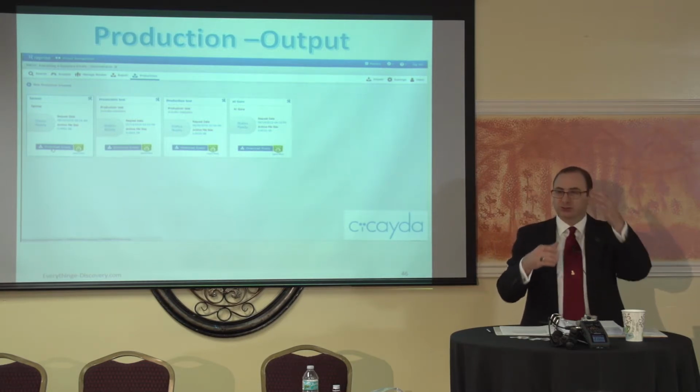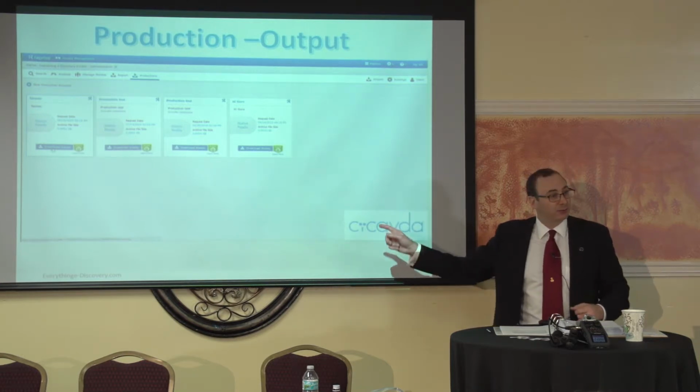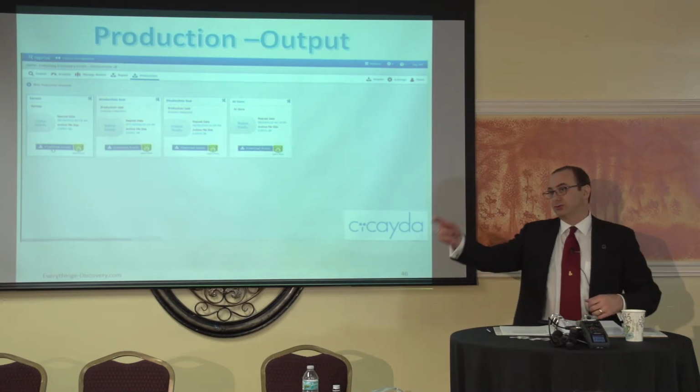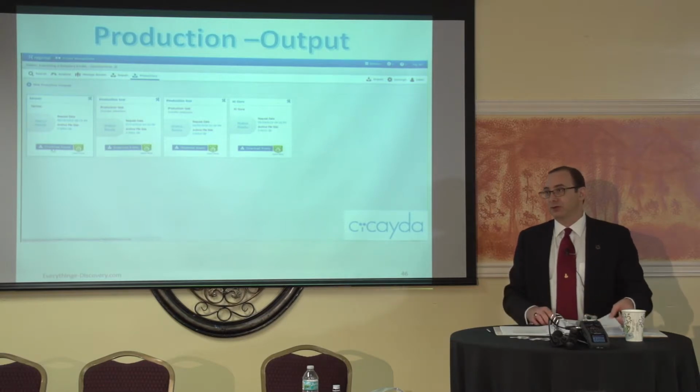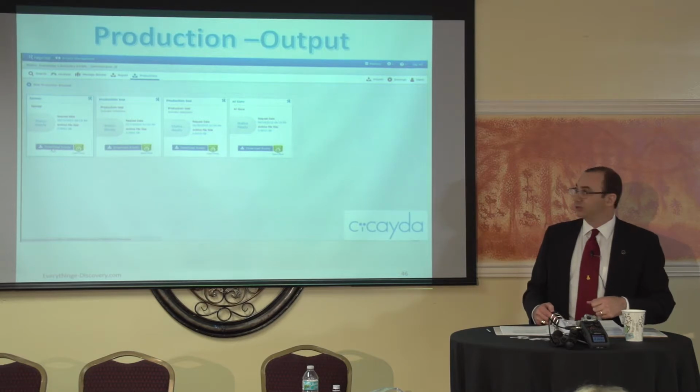You could do productions of certain tags, production of certain pieces of data, production to an expert, production back to your client for review or discussion, production to the other side. You have a lot of flexibility with this stuff, more so than you really ever did with the paper documents because of the unique flexibility of this digital data.